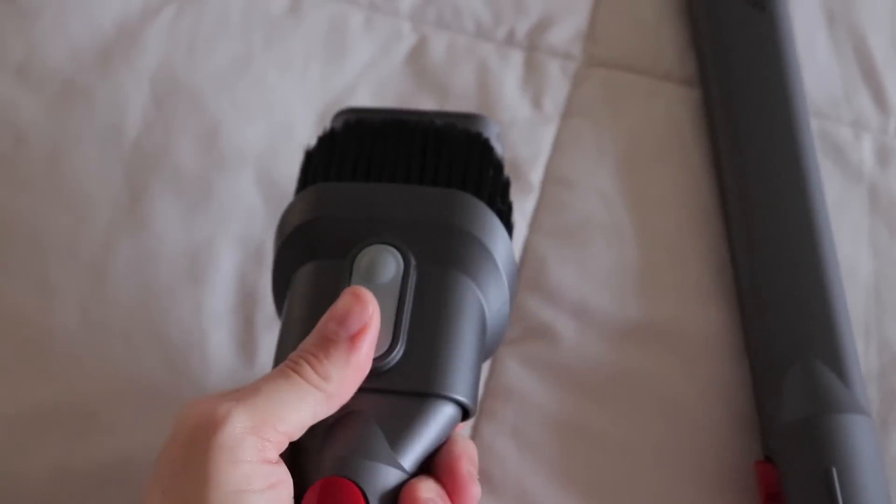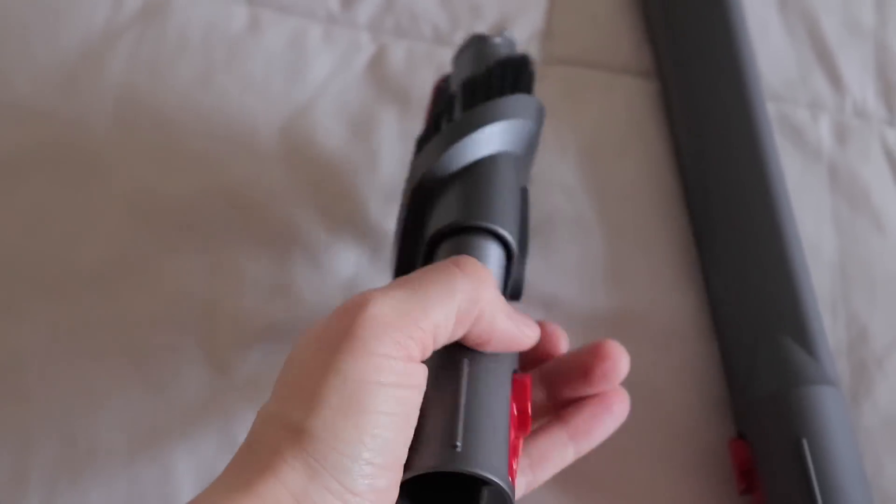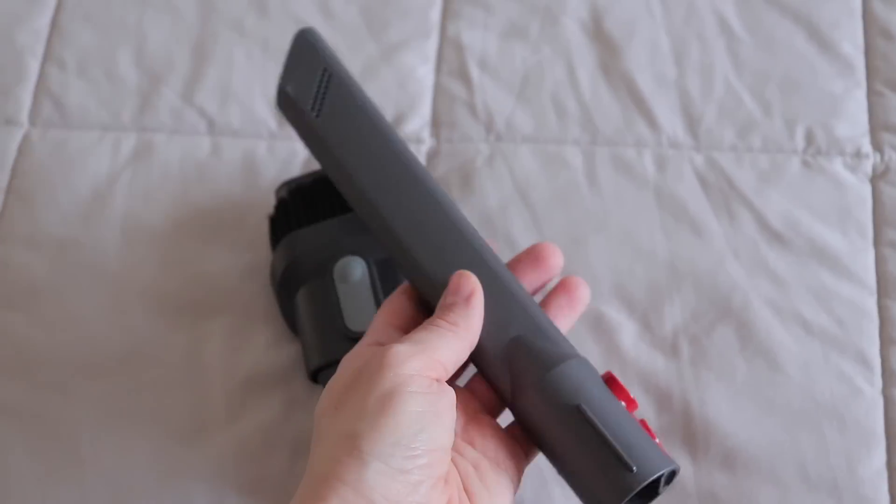Speaking of things I have no use for, let's talk about some vacuum accessories — too much. When I bought my Dyson it was brand new, on sale for like $180, originally $300. But it came with so many pieces that I never use. I've tried them out and I know they're for the corners of the house, but I normally go with a broom and sweep up the cobwebs. I'm not the kind of person to want to change the parts on my vacuum — I honestly hate doing it. So I'm going to give these to my sister — she just bought a Dyson — instead of them sitting under my kitchen sink like they have been forever.